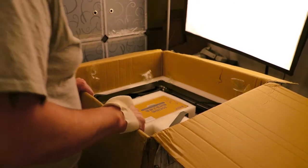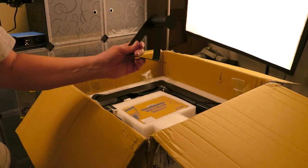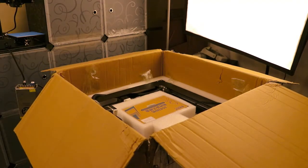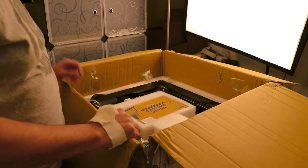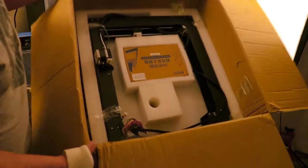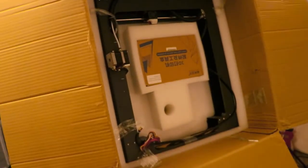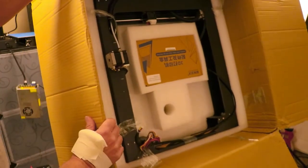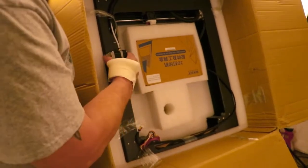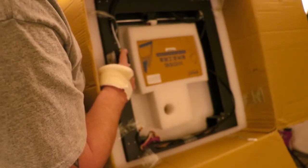Let's go ahead and take a look at this. I've got the filament spool holder. I have the entire frame. Okay, so now if you could take a look here, this is the entire upper frame in the box. Everything's attached. Looks like the hot end's already, this must be the extruder.